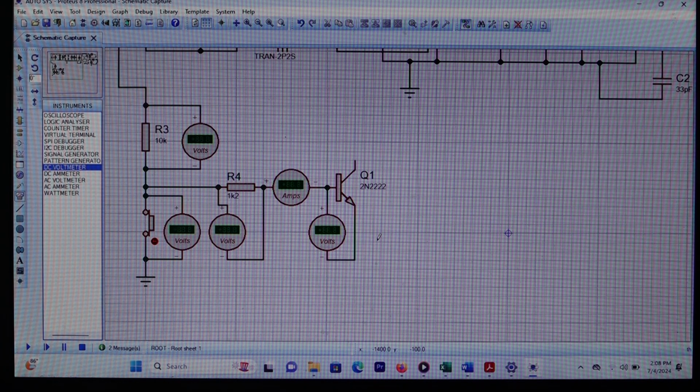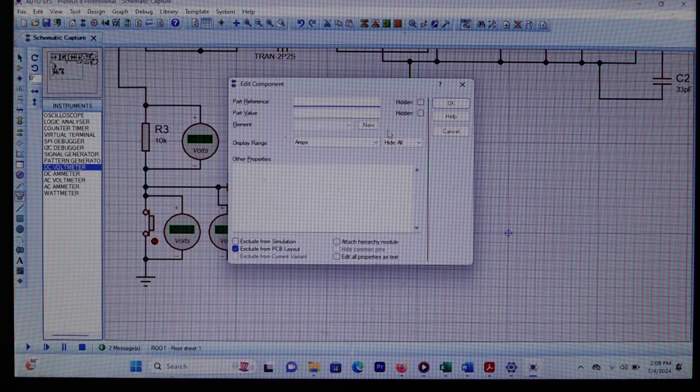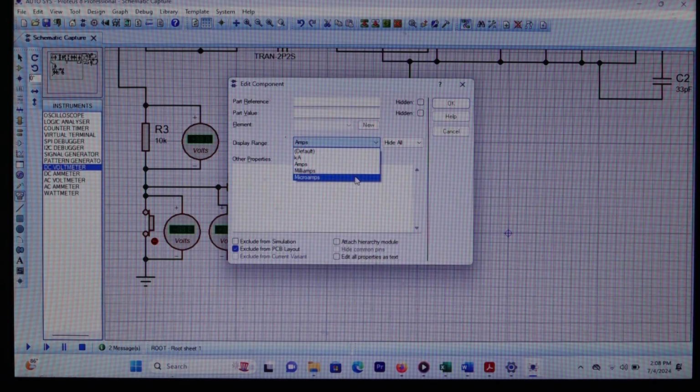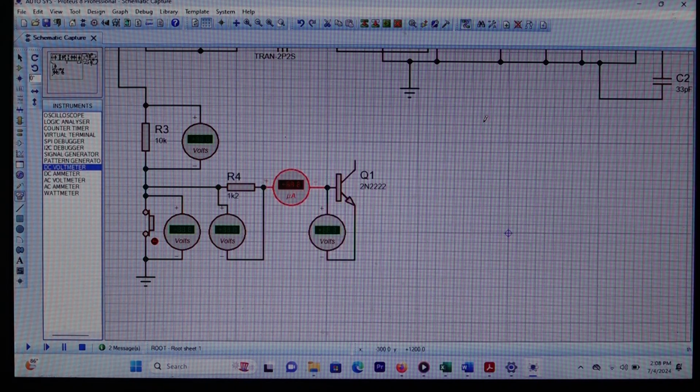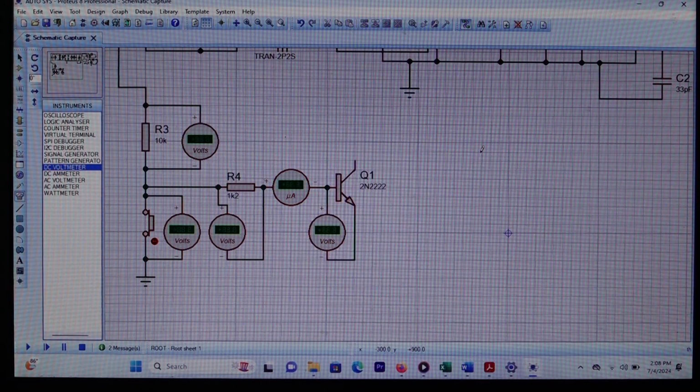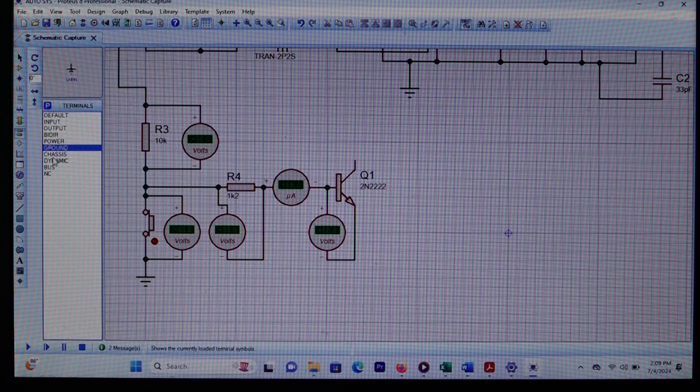And let us connect the negative terminal of the DC voltmeter with the emitter of the transistor. Remember to change the type of the measuring instrument to a DC microammeter. Then we need to take the ground because the emitter is connected to the ground.